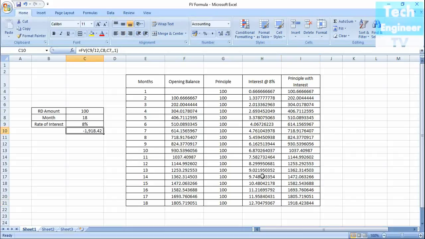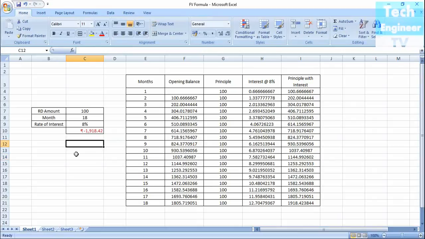We get the interest at the month end only. So this is not logical, but maybe some banks do give it, but here we are actually assuming a 0 value, that at the month end only we are going to get the interest, rather than from the starting day, from day one itself.